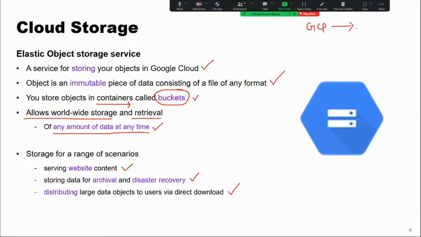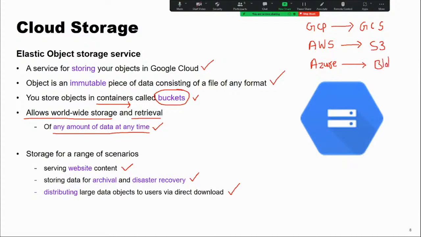we have GCS, Google Cloud Storage, as a data lake. If you go to AWS, they have S3 buckets. It is acting as a data lake there. And if you go to Azure, they call it Blob Storage.